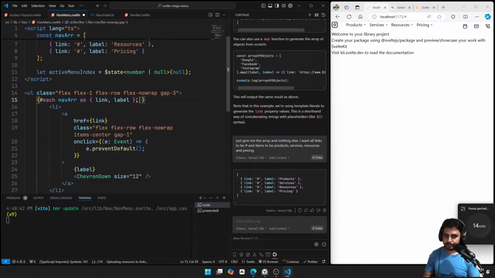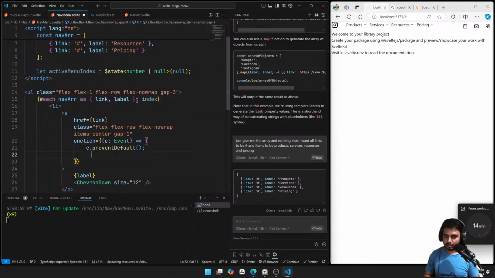And when we click on a particular this thing, we want it to be equal to the index, right?